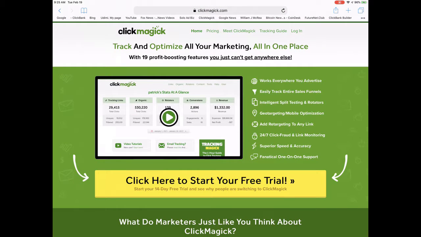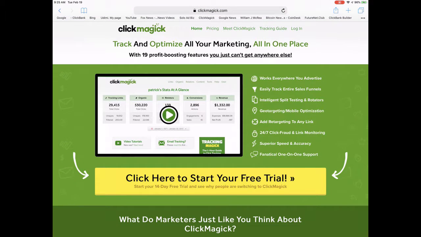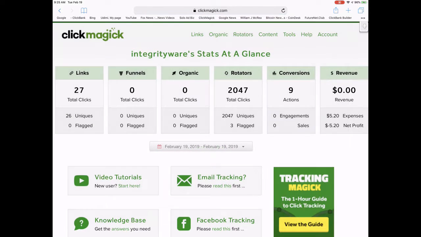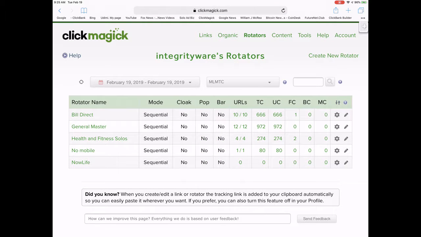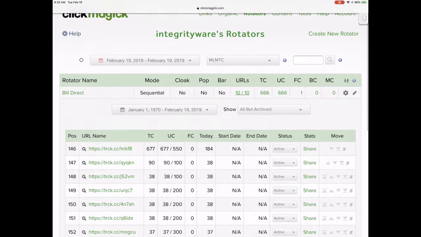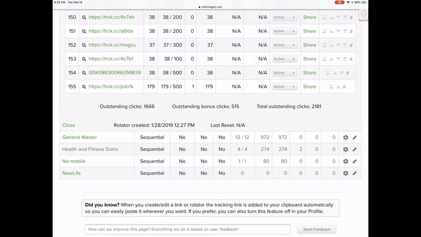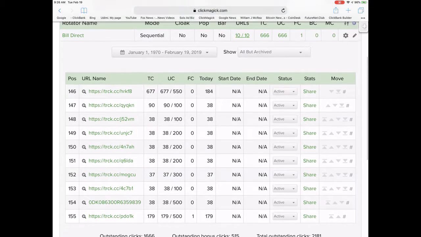So I'm just going to go ahead and log in right now, and I'm going to show you right off the bat what I use it for and why I think it's a good program to use. You can see right here in my rotators, this is where I run my solo ads. And right now I have, let's say, 22 and then 5, so I've got 27 orders. So I'll run between 20 and 60 orders depending on how busy it is, the time of year, any promotions going on, stuff like that. And this is typical. Here I've got 1,600 already delivered, 3,700 clicks that I'm delivering here.